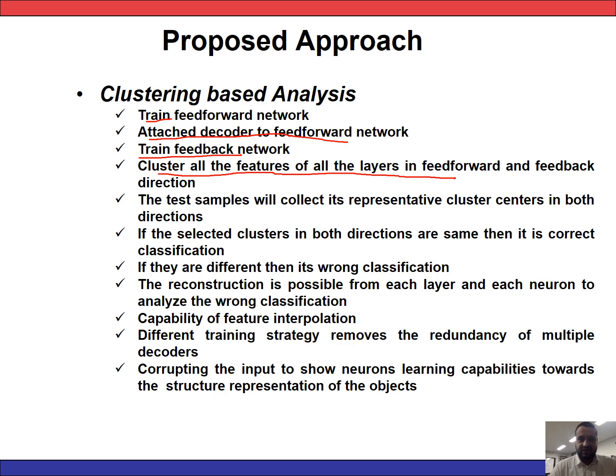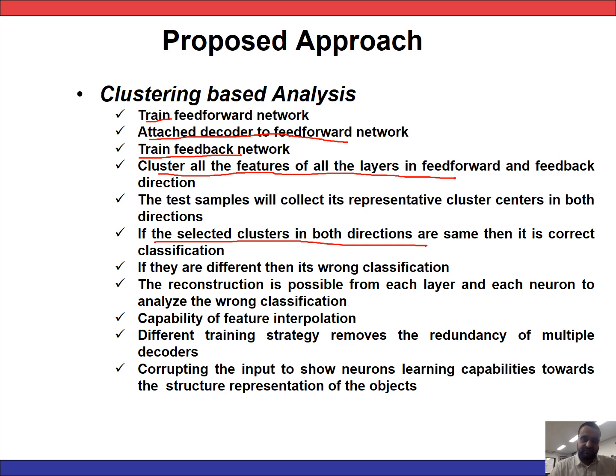After clustering, we pass the test samples, and each test sample will pick its representative cluster in the feed-forward direction, and its representative cluster in the feedback direction. We check if the selected clusters in both directions are the same.